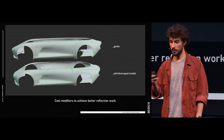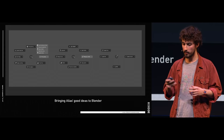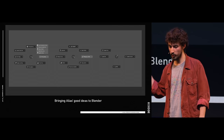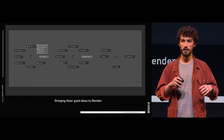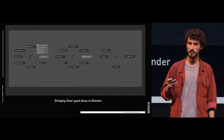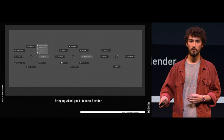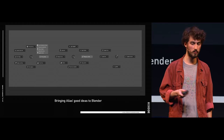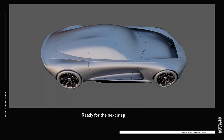What also changed on this project was the scripting side of Blender, which I was completely new to. I'd wanted to try it for years and finally did. My first exercise was to create marking menus — the kind you find in Autodesk Alias. They're basically selection and modification tools accessible really fast. Blender has pie menus, so I just scripted the same thing. I'd used them at Kiska, but when I left at the end of my internship I didn't have those menus anymore, so I made them again — and it clearly changed my modeling life. I was then able to finish the car and think about the next phase.